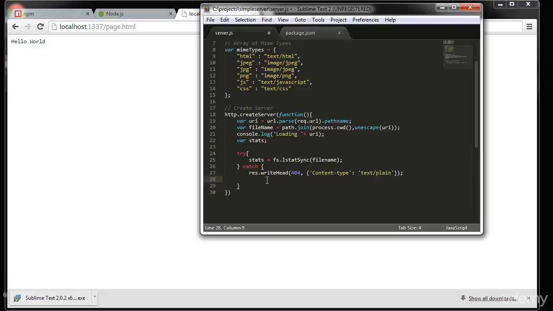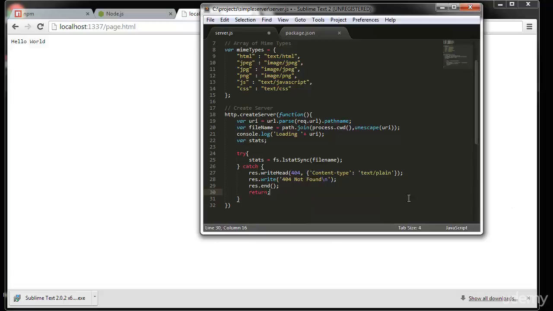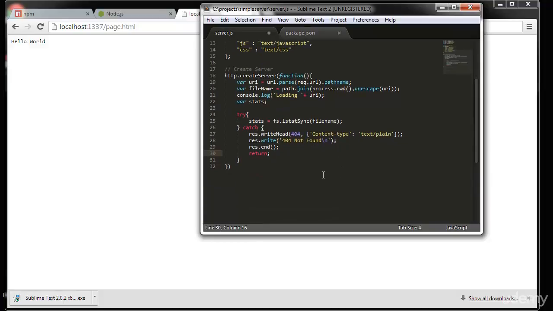Alright, and then we'll write 404 Not Found, and then end. And return. Alright, so if it's not found, we'll send a 404. Now what we need to do is check and see if it's a file or a directory. So we want to go right under here.